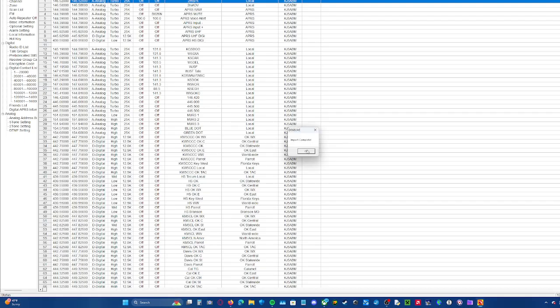Okay, so import complete. So the quick thing, we're gonna go to program, write to radio, and it's already done. I have everything pulled off the radio a while ago. I'm just gonna write everything to it as the way it was. And then the most important part of this, normally people say click on data and go with that. You want to click this check mark and then click OK.